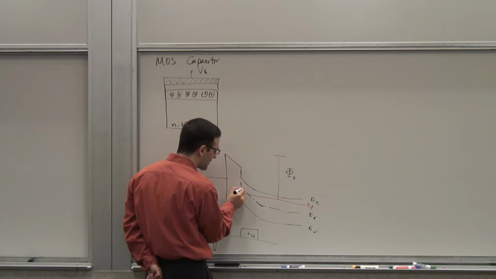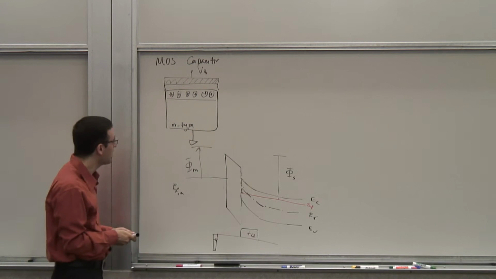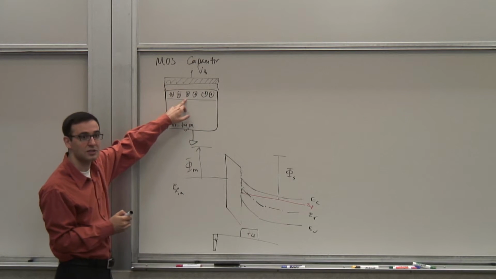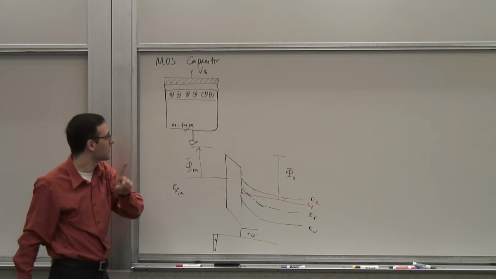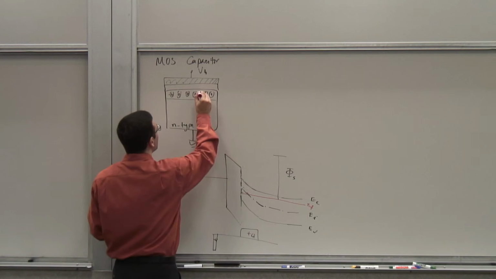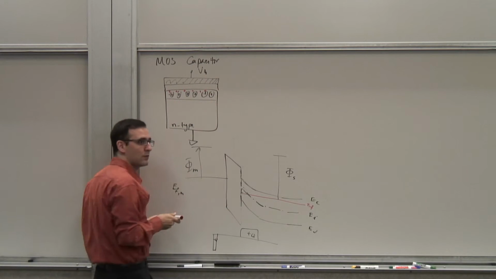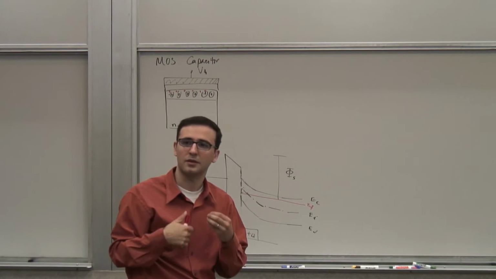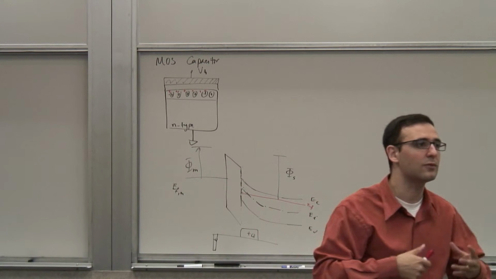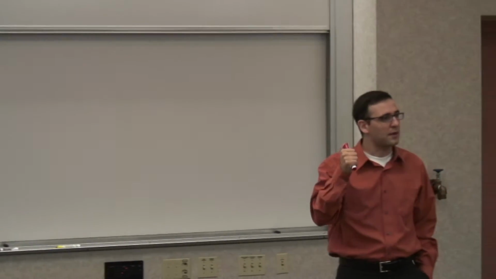And what you get as a result is that if you push it harder, if you apply a more negative voltage here, instead of extending the depletion region, in thermal equilibrium and hence the steady state, you accumulate holes at the surface. And we saw that these holes were generated thermally inside the bulk, and therefore they were slow in formation. Now, why did I emphasize the fact that this is in thermal equilibrium?